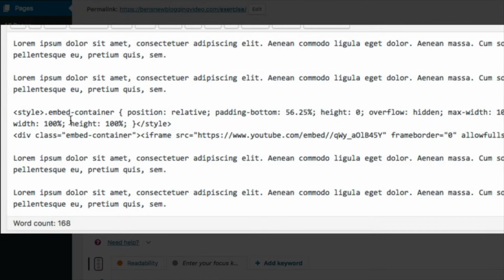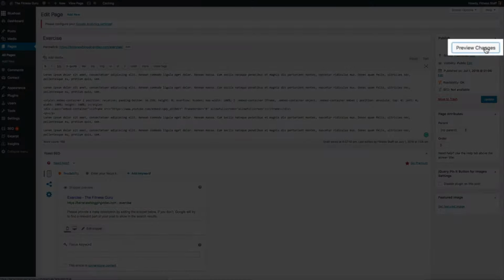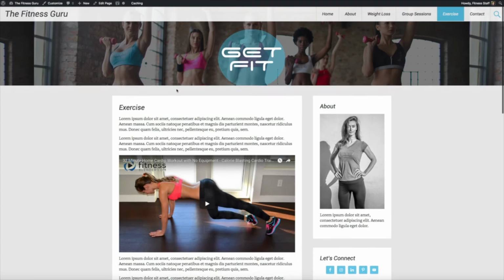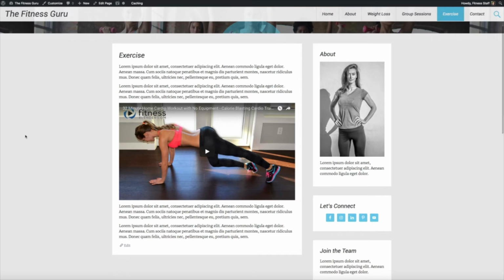So you want to go back to the editor, and then right below the embed code we just added, you're going to want to add some HTML and create white space below the video. And the easiest way to do that is to add opening and closing P tags or paragraph tags like we went over a little bit earlier in the video. There we go, and then we'll click the Preview Changes button to check it out. And it looks good. The P tags have given us a little more space between the video and the content, and I think it looks a lot better.